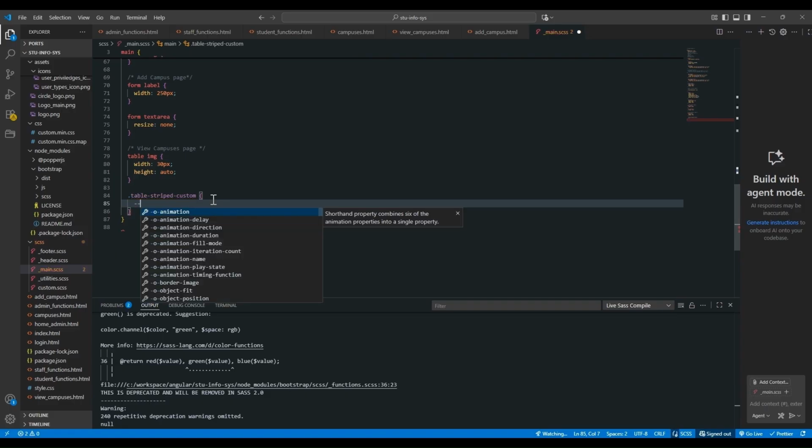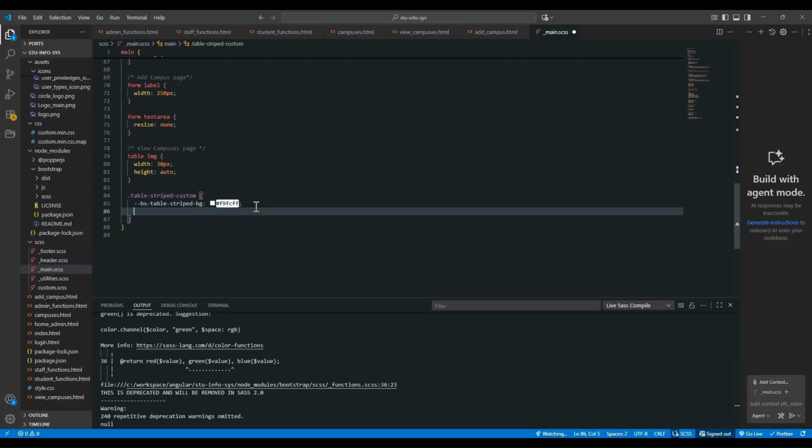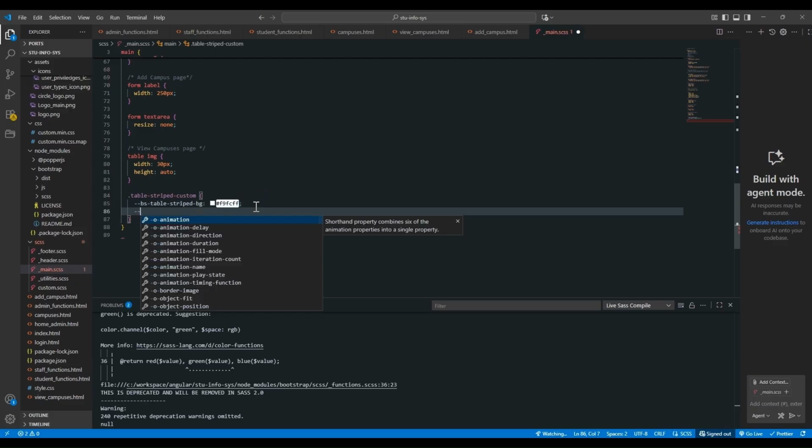I have to use this variable, bs-table-striped-bg, and after the colon I'm going to specify the background color I want for the odd rows. By default this variable takes the background color for the odd rows, and I can also specify a CSS variable for the text color of that odd row.